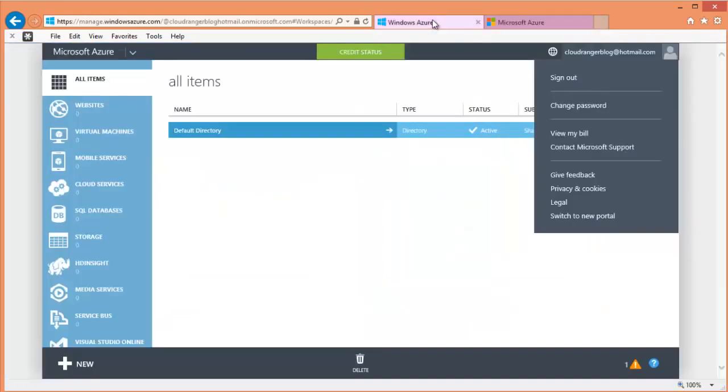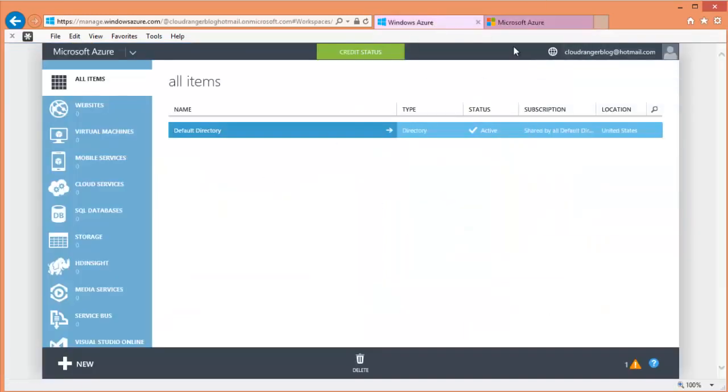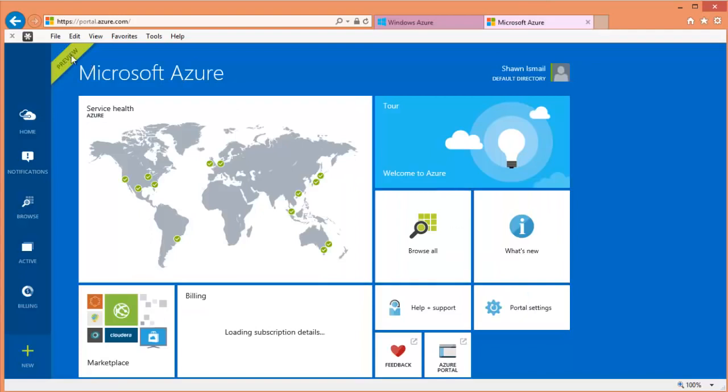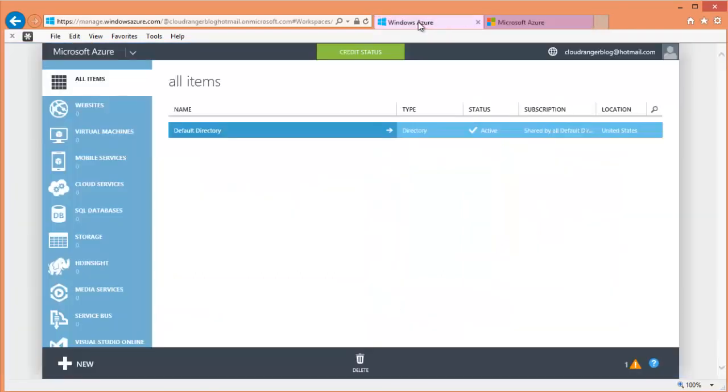As you can see, there are obvious differences between the management portal here and the preview portal here. Essentially, what I have been told is that you can do the same thing here in the preview portal, but you should be able to do much more. It's supposed to be more intuitive, but I must say I haven't spent too much time over here. I'll give you a demonstration of how things are done here so you can play around a little bit and navigate and see what you can do. But we will spend our time here. So that was the top panel.